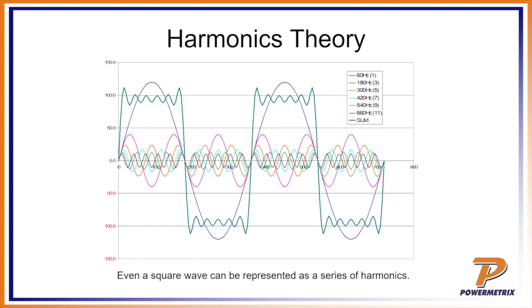Here's another good example. Basically what we did was we started out with a 60 hertz sine wave, once again the dark blue waveform, and we added more and more harmonics to turn that into a square wave. A perfect square wave is made up of an infinite number of odd harmonics, so odd being 1, 3, 5, 7, 9, 11, et cetera. And so what we did there was we took the third, the fifth, the seventh, the ninth harmonic, and we added those all together, and at some point that ends up giving you this square-looking waveform.